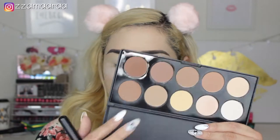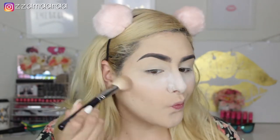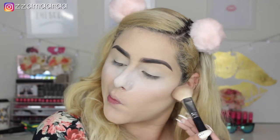And then to contour, I'm going to be taking these two shades right here from my crown palette. And then over that, I'm going to be taking my Morphe Y9 brush as well as my Hoola powder from Benefit. And I'm just going to go with a little bit on top of that in circular motions.